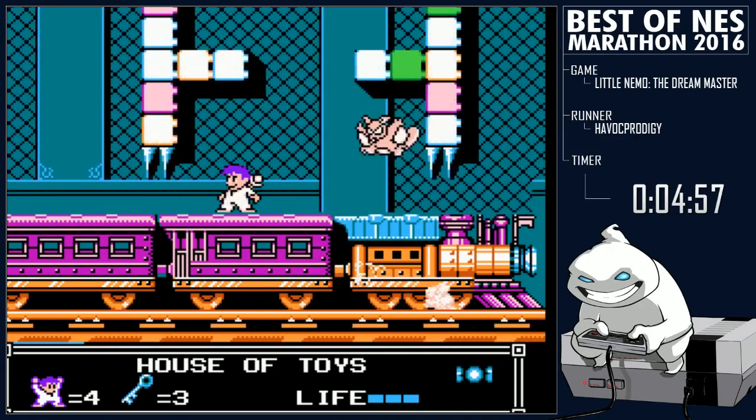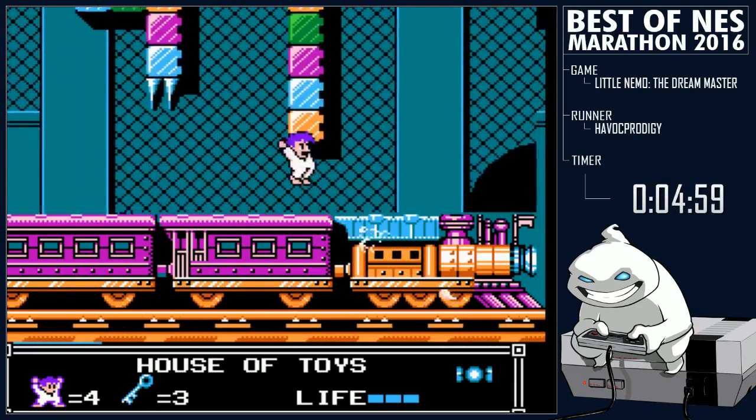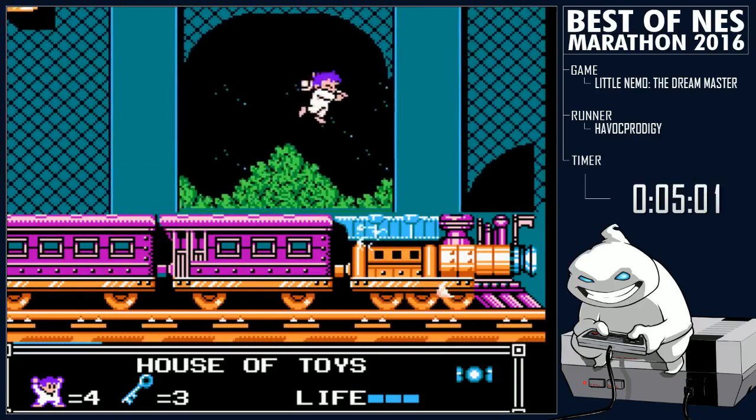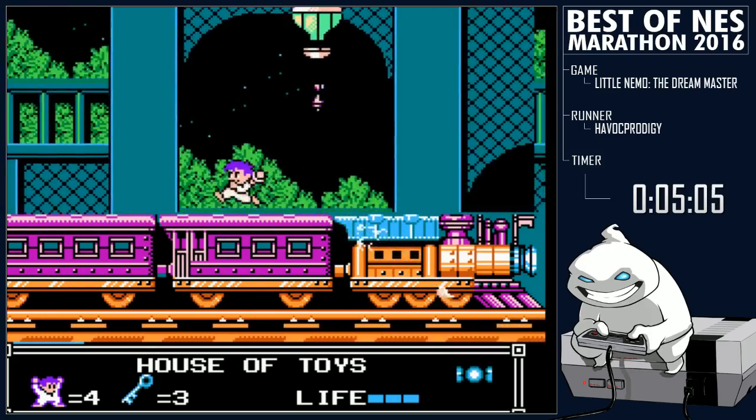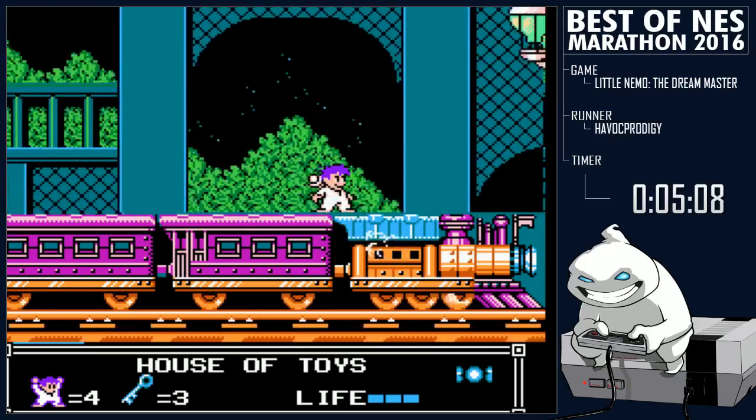Like in the middle of the train. Yeah, he's moving with some purpose. It looks like... The enemy train goes around and can hit you if you stand in a certain spot. Yeah, it looks like he knows what he's doing.